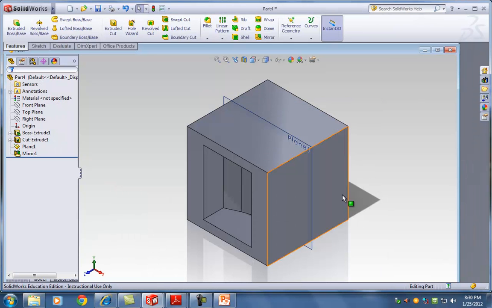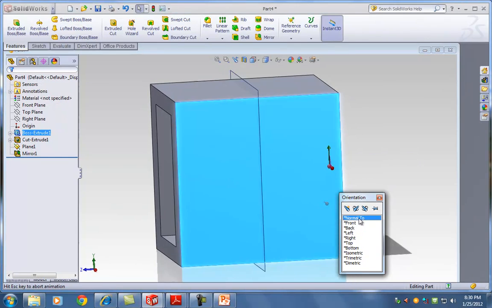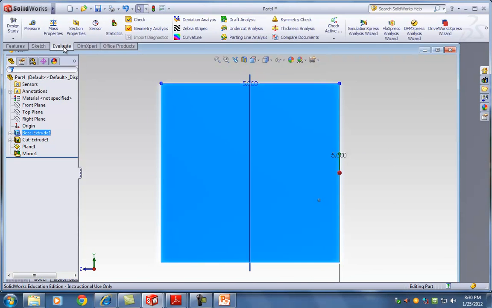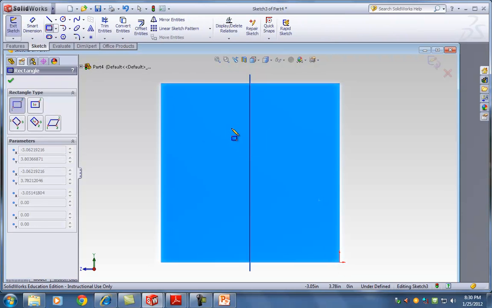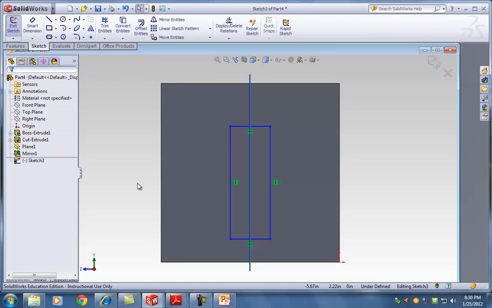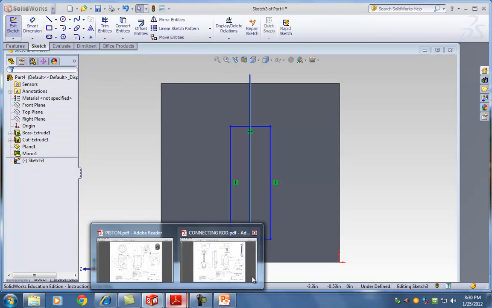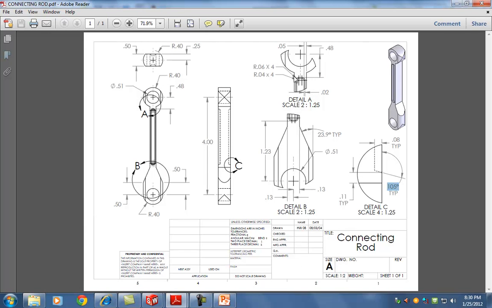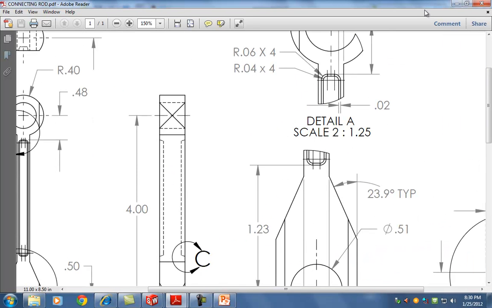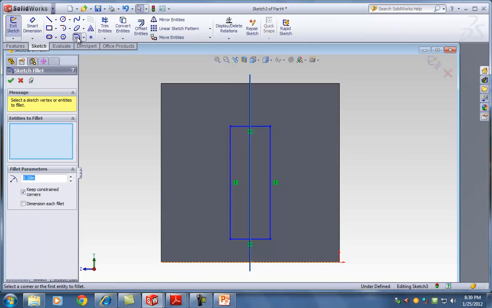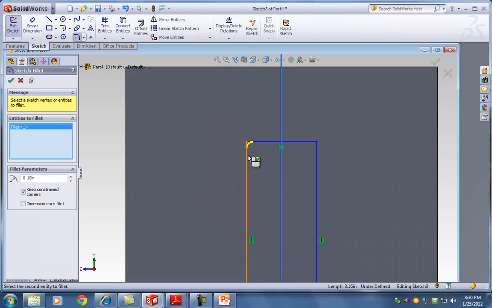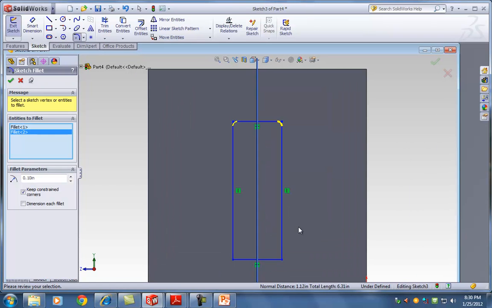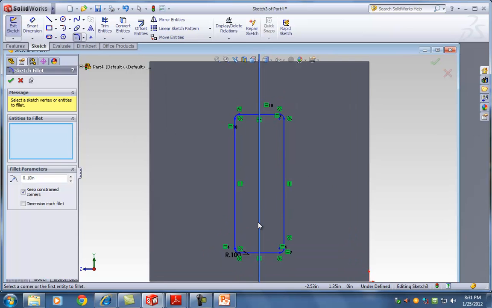Alright, so all we have to do, let me show you how to do one of them. So I'm going to go to sketch, rectangle. I'm just going to sketch any rectangle now. But notice that I told you there's a fillet. You see there's a fillet here on the corner. They're rounded. So now I know how to use the fillet option. So I'm going to click on this one and this one, this one and this one, this one and this one. Notice I'm doing all of them at one time, not many times. Okay, so I get this kind of rounded edges.